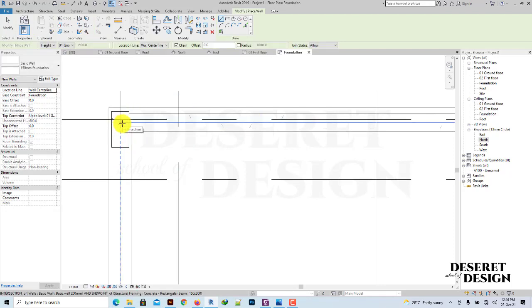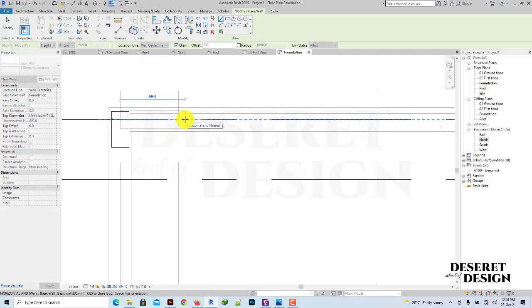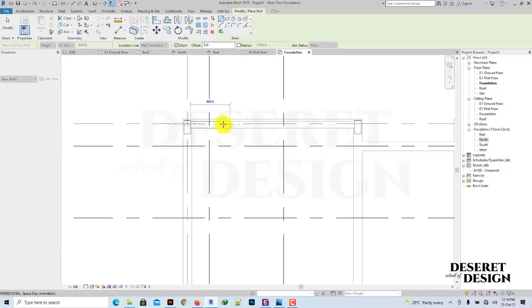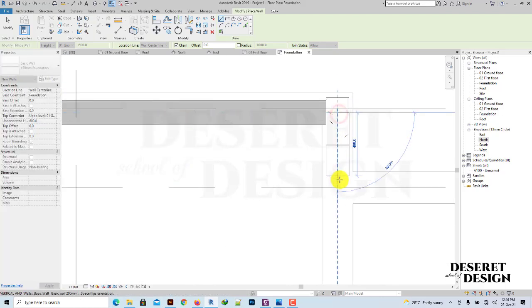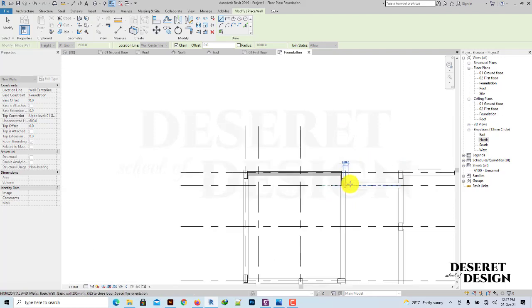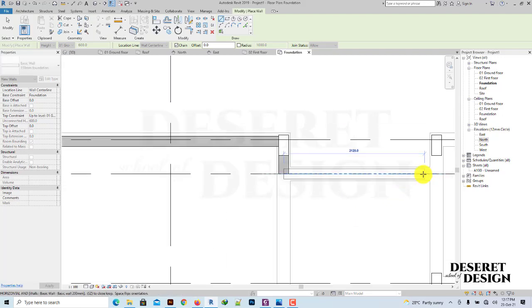If you don't place columns here, that's very difficult. Also, it's not in line with our ground floor wall. It's supposed to be in line. So it's one difficulty you are likely to face. I'll start from here. So we see where I picked it. Me pick it, so I get it.